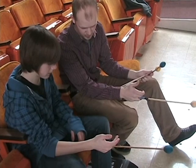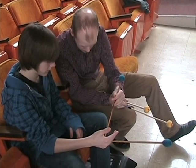This is called a master class, and what a master class is, it's just when either a guest artist or somebody is in an area, oftentimes the school will invite students from around the area or from the school to perform and get sort of a coaching from the people that are there. So that's what we did today.